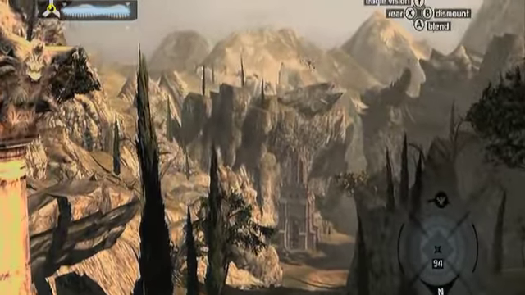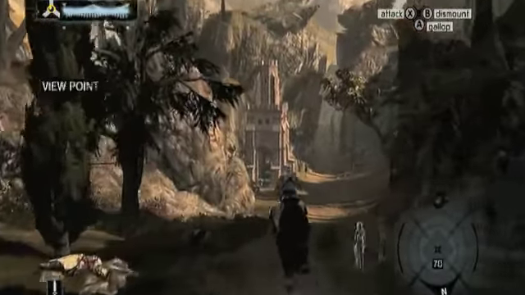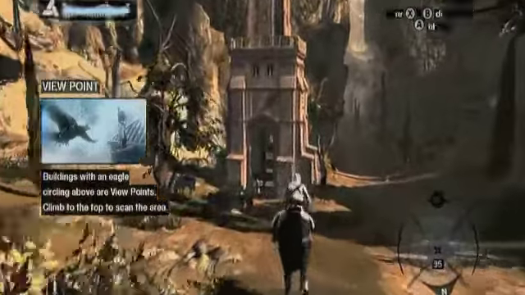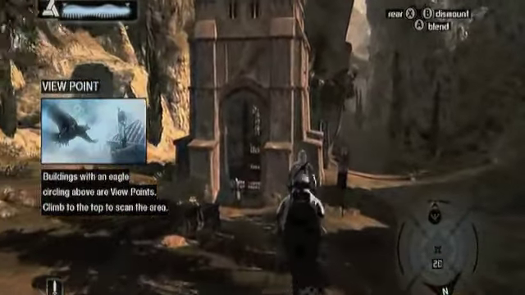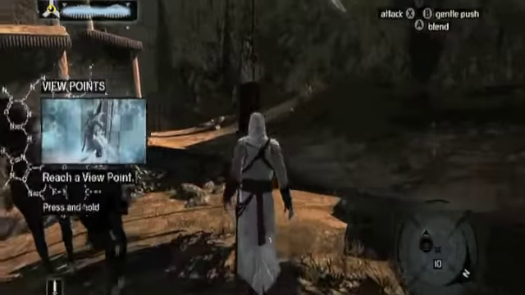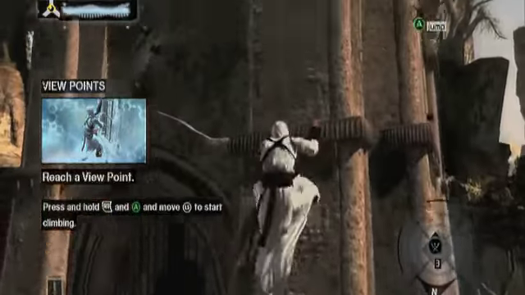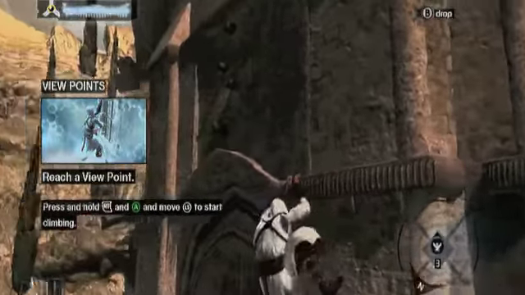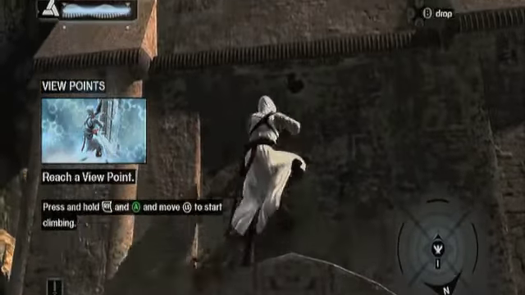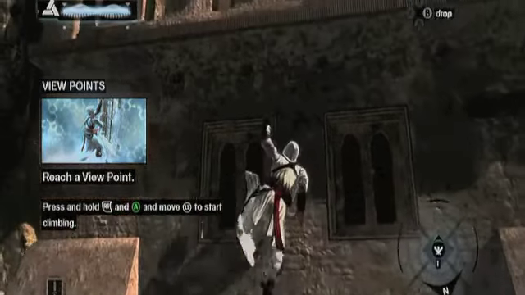Right, as we can see here on our map, we've got like a little eagle type thing. What these are, this is a viewpoint, and this is one of the optional extras, as I was telling you earlier, that you can do for the game. If you collect them all in certain areas, they'll give you a little bit more completion on it. They'll give you one of those blue DNA segments that you saw beforehand. Go on, keep going. That's it.